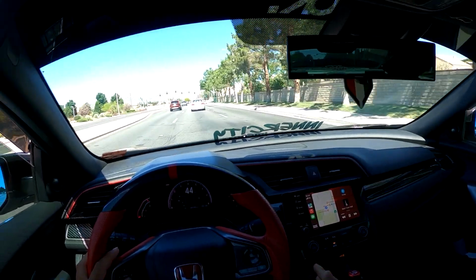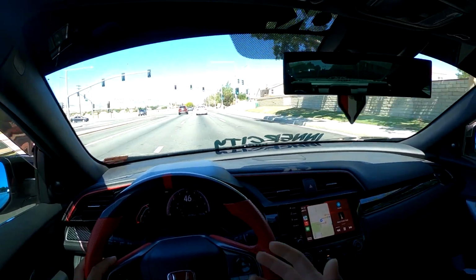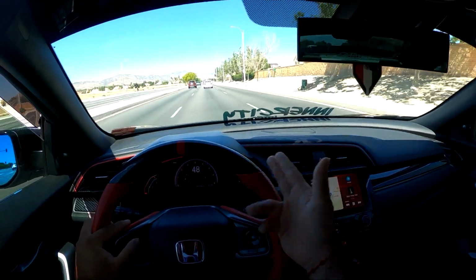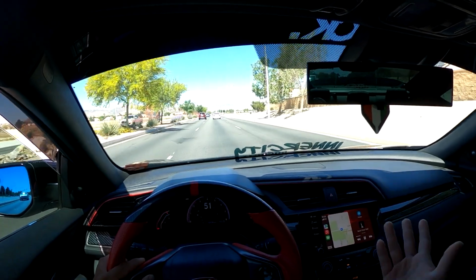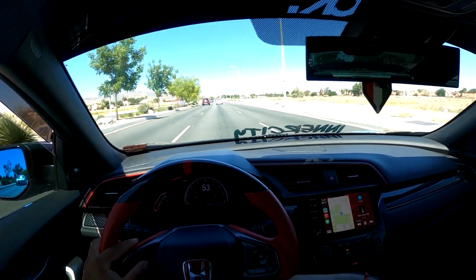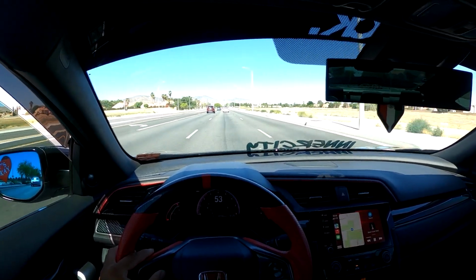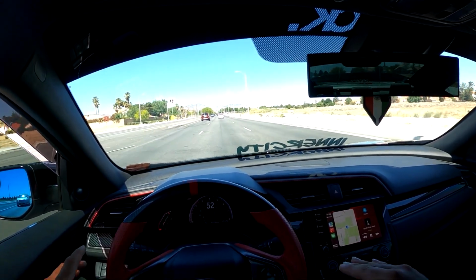But yeah, guys, even on the Honda thing, well, it's kind of hot. It's been kind of hot for the past days, but I took it down to the Honda meet and the turbo inlet pipe was already installed. I had the hood popped open at the show. If any of you guys went and saw the car, you saw that the hood was popped up and you could see the turbo inlet pipe right there. So I was trying to show it off, be like, hell yeah, I got this now, guys. Hell yeah. And there was no issues with the temps.